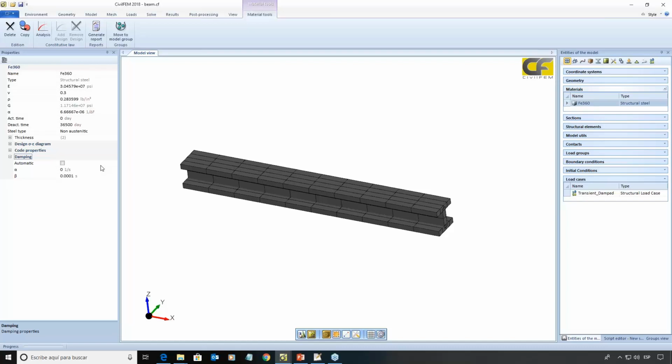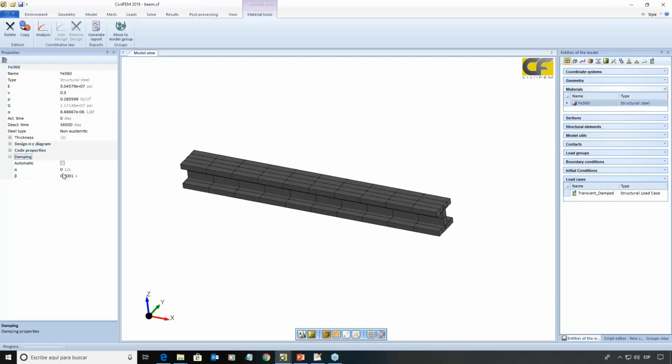Okay, and in a free vibration, the effect will give a decay in amplitude, or in a steady state will give energy loss. Okay, there are many damping types: structural, viscous, modal, Rayleigh damping, and we will see how to define damping in CivilFEM.